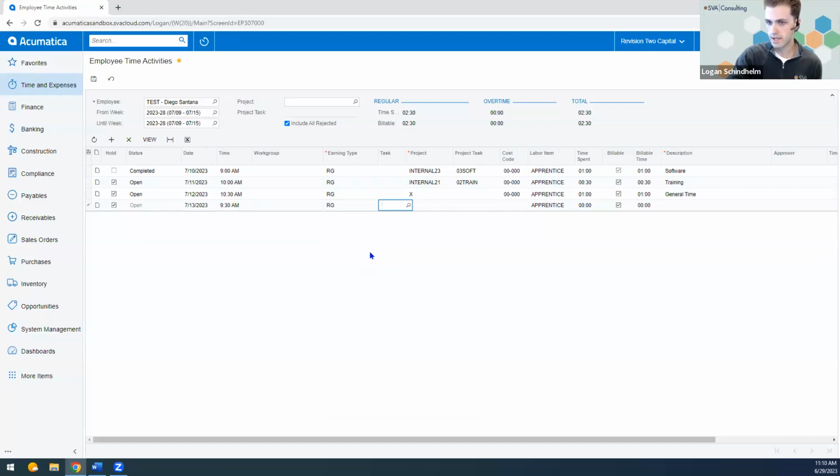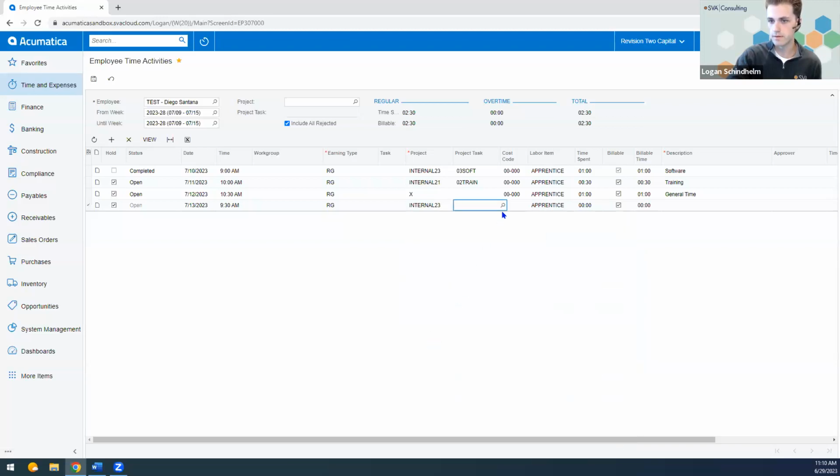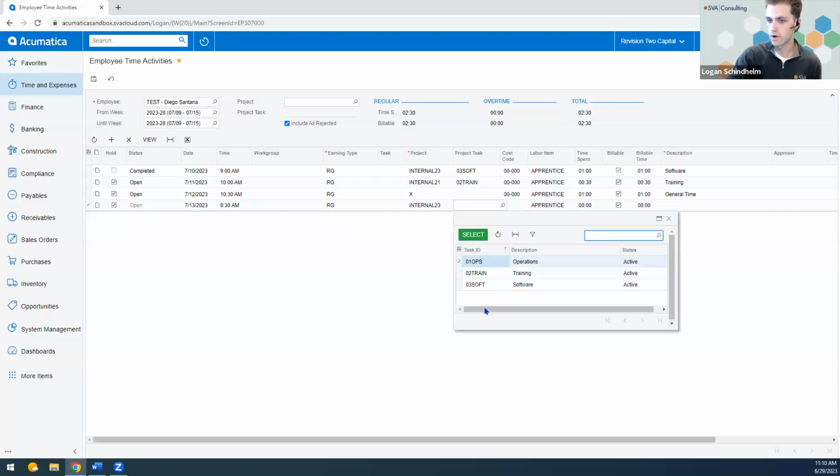We have a task designation here. So a little bit of a difference between a regular task and Acumatica. If you are familiar, a task can be related to a number of different entities in Acumatica. If we were to track time against that, it isn't specifically project accounting. Our project and project task is where this is specific to tracking time against projects. So if I go here and select, let's go with our internal 23 again. We can then select a task to code our time against.